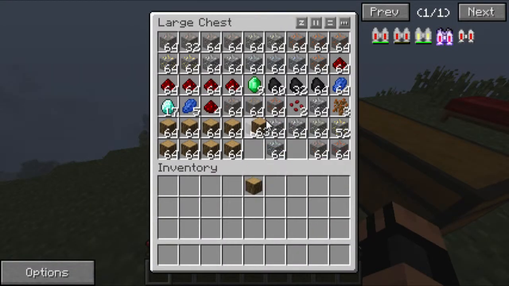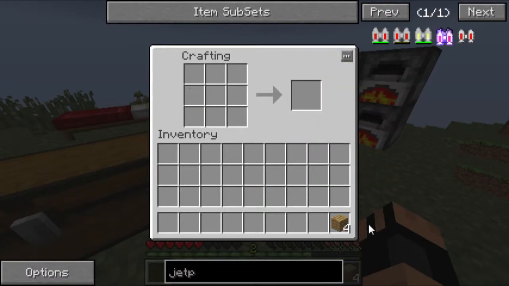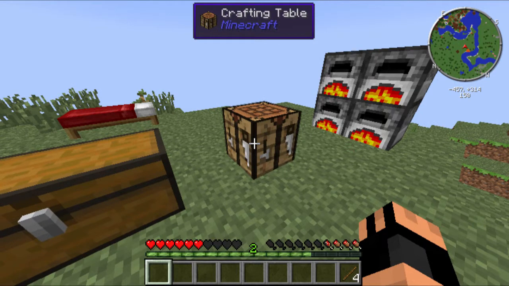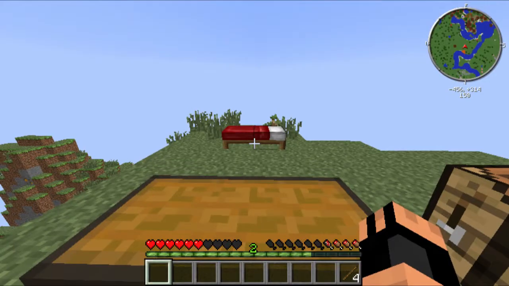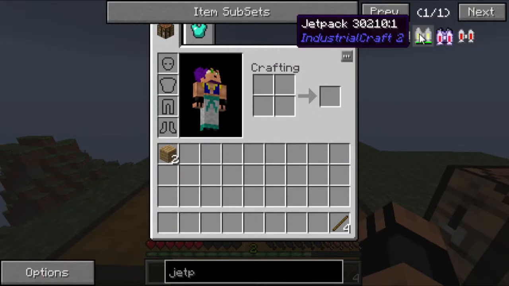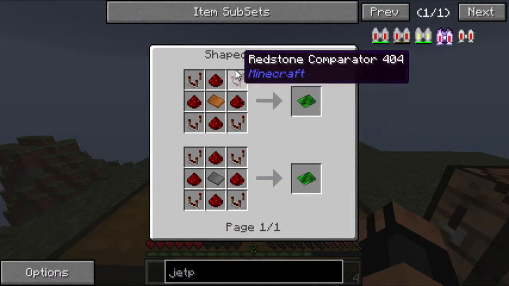So, let's get some wood out or some sticks because I know I'm gonna need it. Hold on, I gotta adjust my chair really quick. Right, next we are. Wrong button. Next we're gonna need electronic circuit, which is.